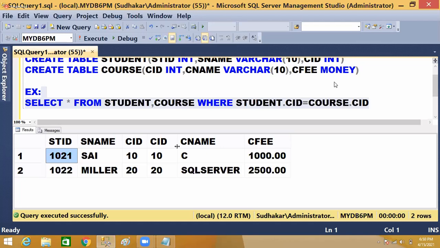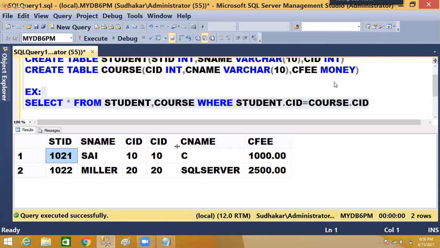Come on guys, only the matching data is coming out. It means that whatever unmatching data was there in your table is not shown to us. And one more very important thing: how is this query executed? Now the next question is how this output came and how this query statement works.